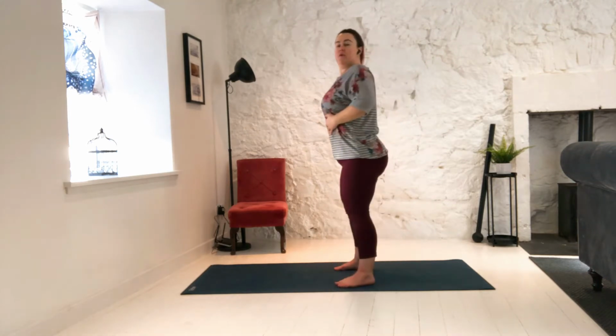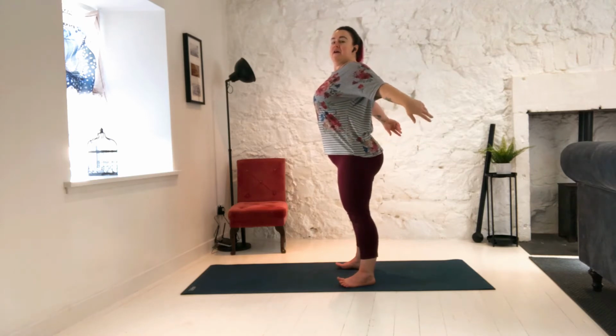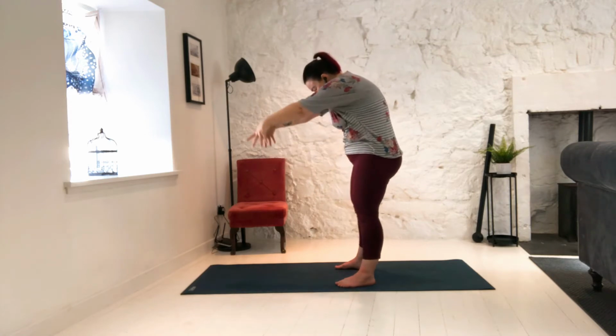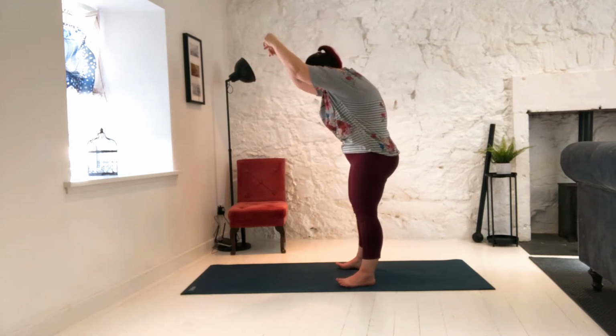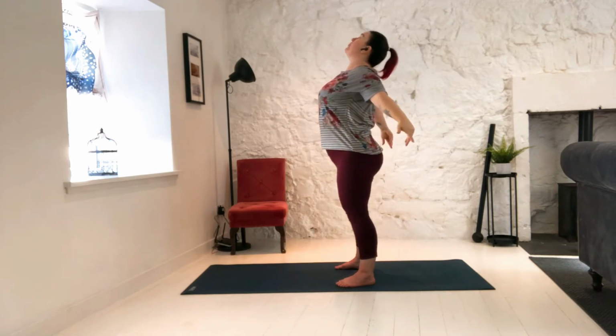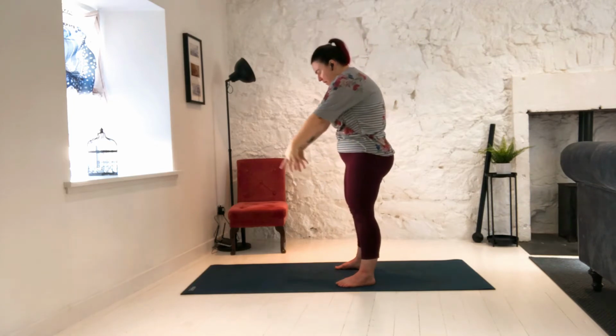Last one, inhale and draw the elbows back. Pull the elbows close to the ribs and release the arms back. And then as you exhale, round the shoulders and reach the fingertips. And then inhale, press back and rise up through the sky. And then exhale, draw the navel in, rounding through.